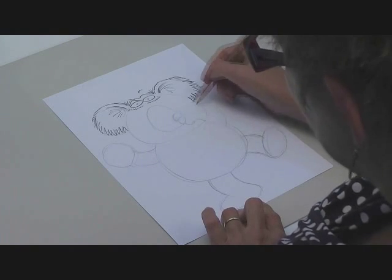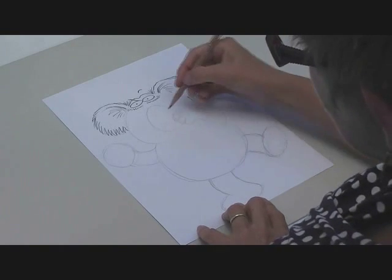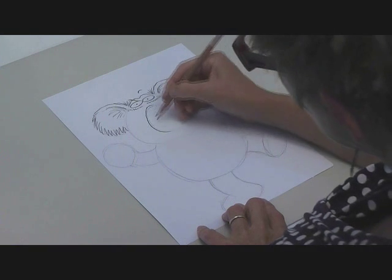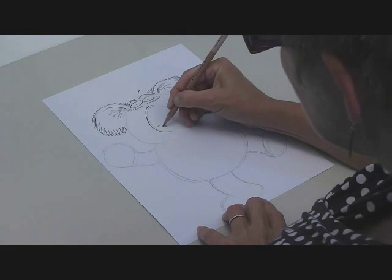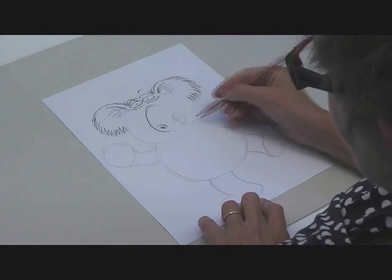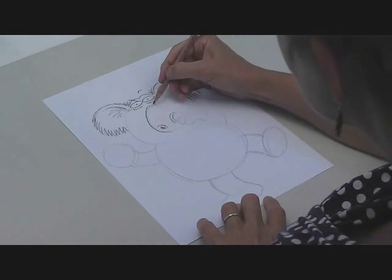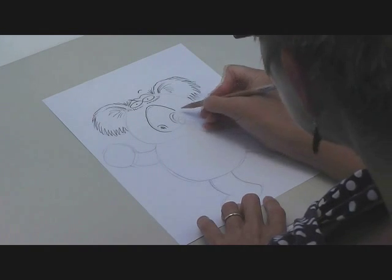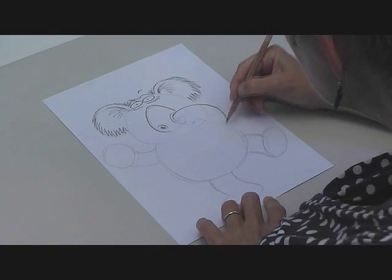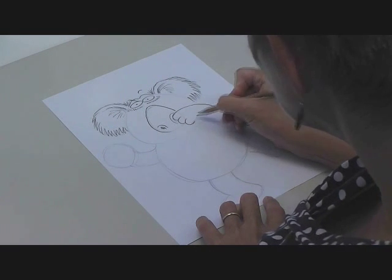Now, I need to get this arm in before I draw the rest of his face because it's coming in front. So I think we'll deal with this tricky bit straight off. So where he's not got his finger in his nose, let's make that slightly higher. His nostril is going to be a bit like that. Where he has got his finger in his nose, he's going to be stretching it up because it's bigger, because he's got a great big finger there. And that again is funny. Get that round there. Curve that finger round.